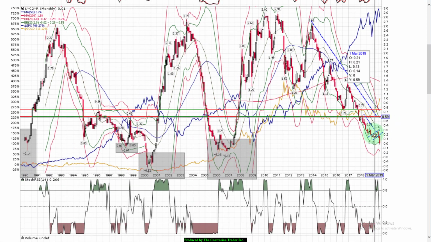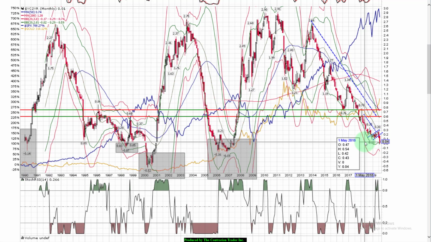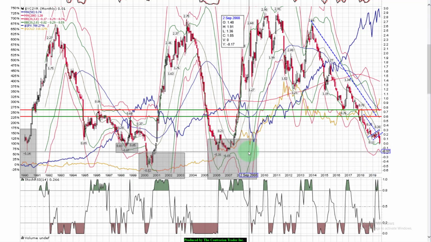So by virtue of the fact that we have a negative yield curve at current doesn't necessarily mean that the stock market is going to crash. Does it imply that there's a strong probability that we are in recession? Absolutely. History has taught us that. But don't expect automatically that the stock market is going to go into free fall. That is a misnomer. We are disproving it here this morning.